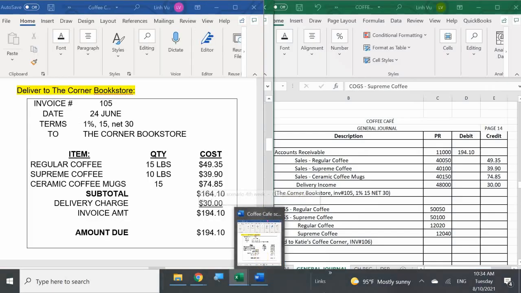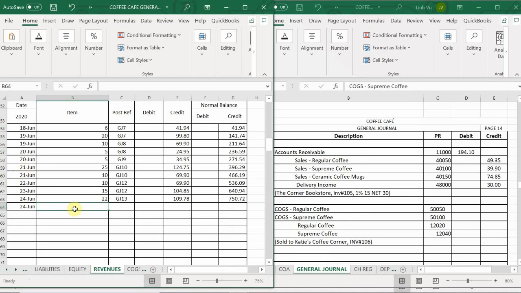Looks like we sold 15, on General Journal 14.